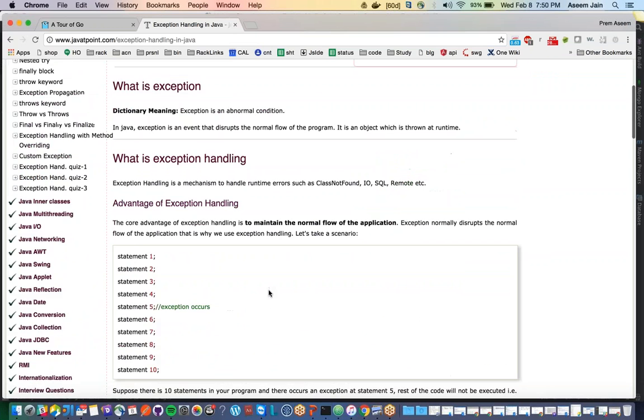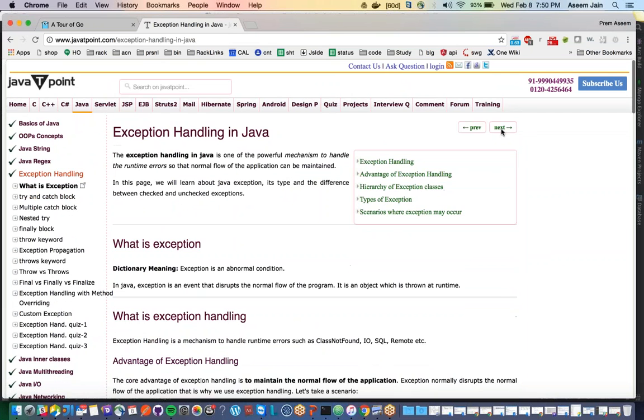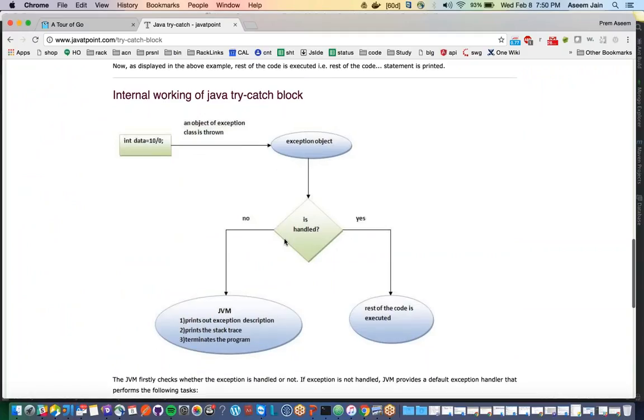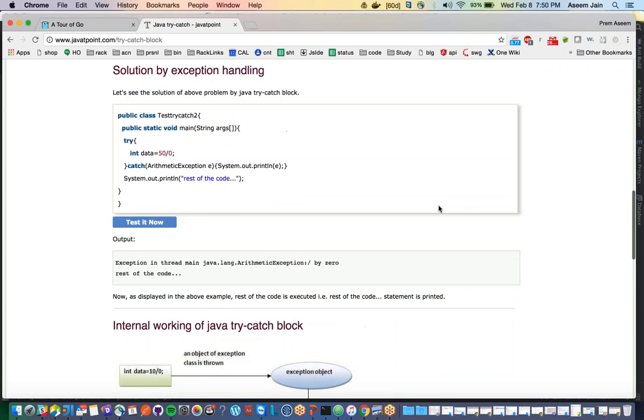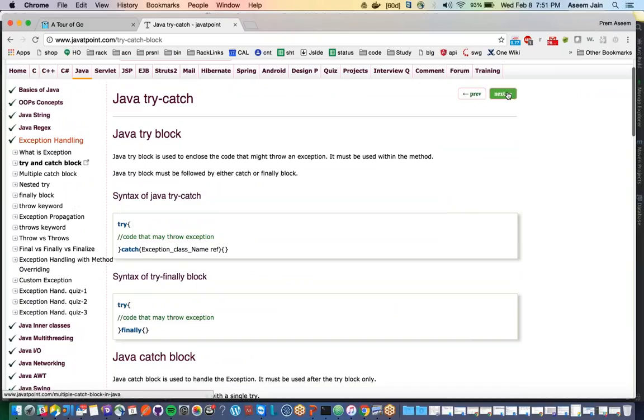So in the last lecture we saw what an exception basically is, and what we understood is that any program has a normal path of execution, but sometimes things do not go the way they are intended, and then there is some way to handle those, and that is called the exceptional path. That's how you can get your program's control flow back into the regular stream instead of terminating it abruptly. So that's what we have learned.